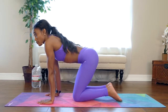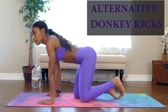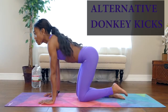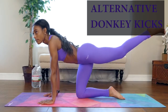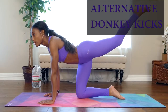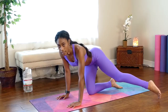We are all familiar with your typical donkey kick, probably just a kick back or kick up. But we're going to do alternative donkey kicks today, and we're going to do them for about 30 seconds. Here's what that looks like. You're going to keep your right knee flat to the mat, and you're going to extend your left leg, just like a typical donkey kick. But the only thing is, when you kick it out, you're going to lift up and over your right leg. Come up and out, just like that.